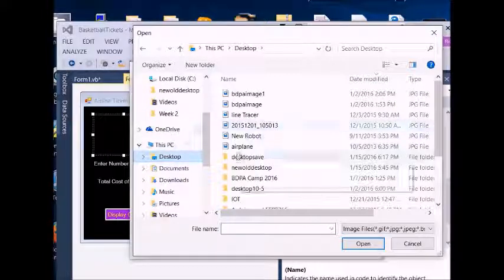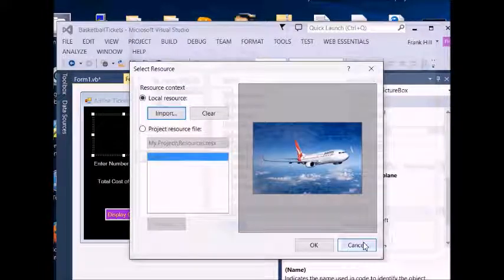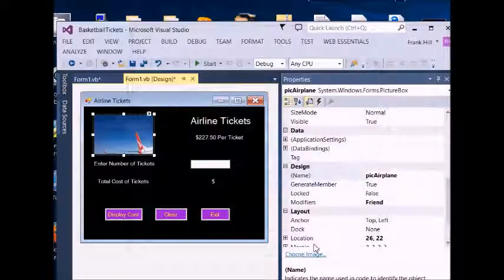And on the desktop someplace I have airplane. There it is. Click OK, open, and then click OK, and I now have my plane.